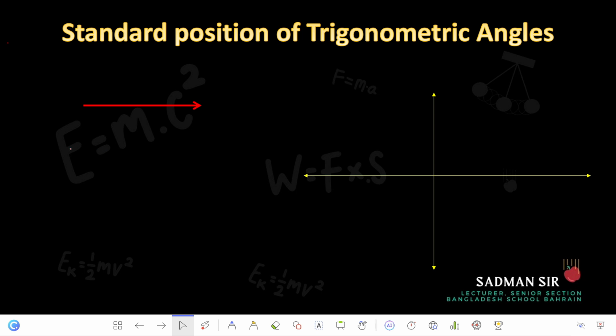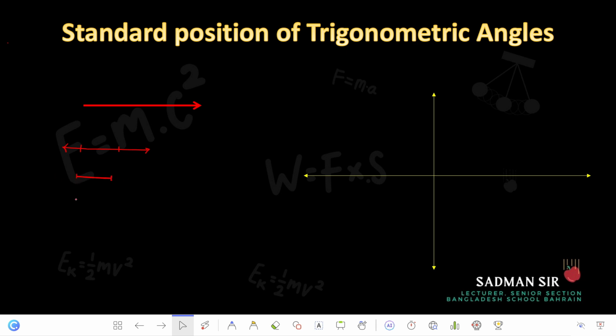I hope you know that a line is something that can be extended on both sides up to infinity, right? And a line segment is if you cut a portion of the line, this part, if I separate it here, then this is called a line segment, and it has no opportunity of being expanded to infinity on any side. That means you cannot expand it, not on this side, not on this side also.